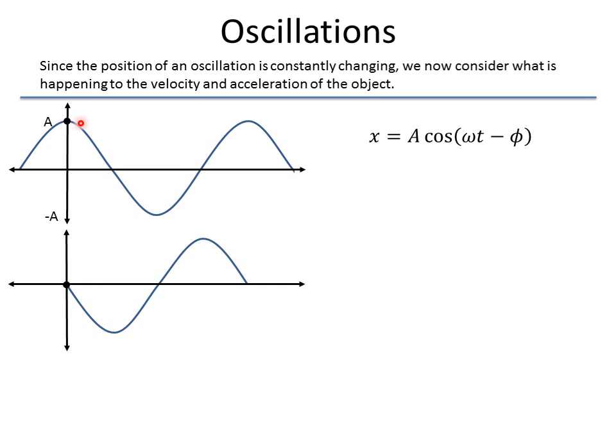When we're at the very top, we see we have a slope of 0, right? It's at the maximum amplitude, it's coming up, and then it's decreasing. So here, it has no slope. It's a slope of 0. So we're going to put a point down at 0. Move a little bit over, we see that the tangent line here has a negative slope. So it's going to be a negative value. Here, it gets a little bit steeper, so we're going to put a lower value. Again, a little bit steeper, a little bit lower value.